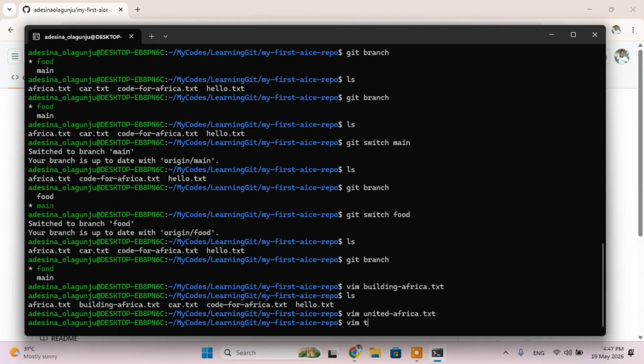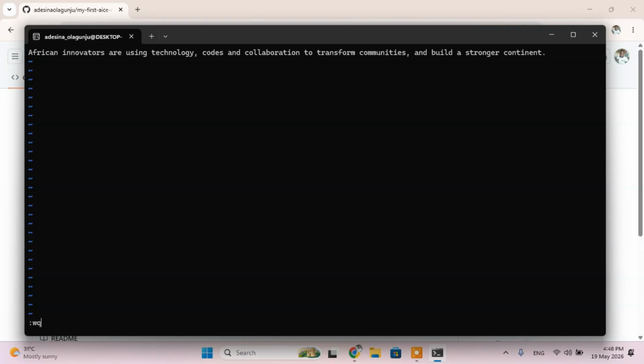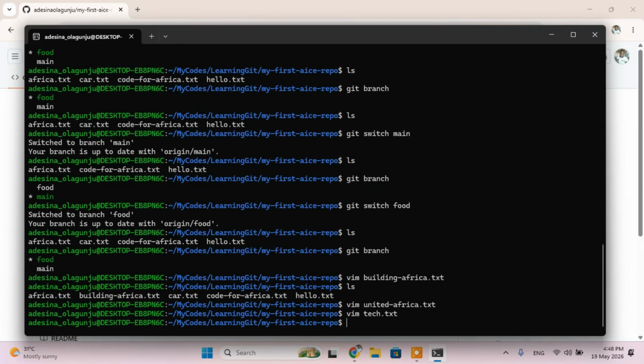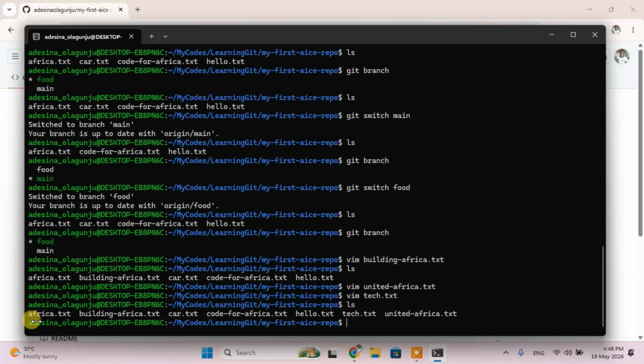Now create tech.txt. Write something there, then save and quit. Now we have 7 files in the food branch.